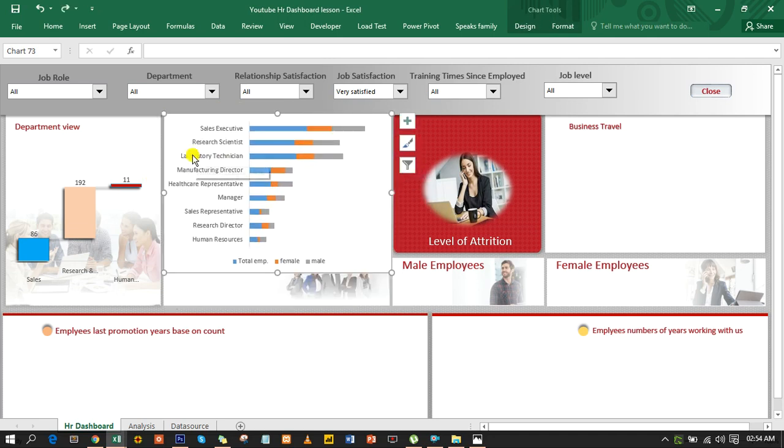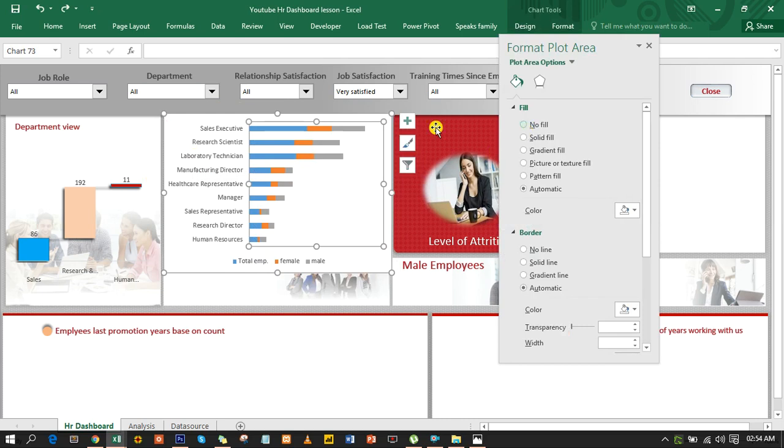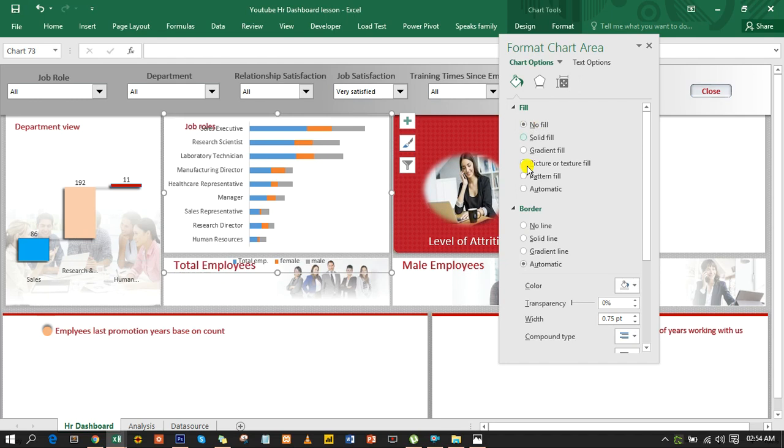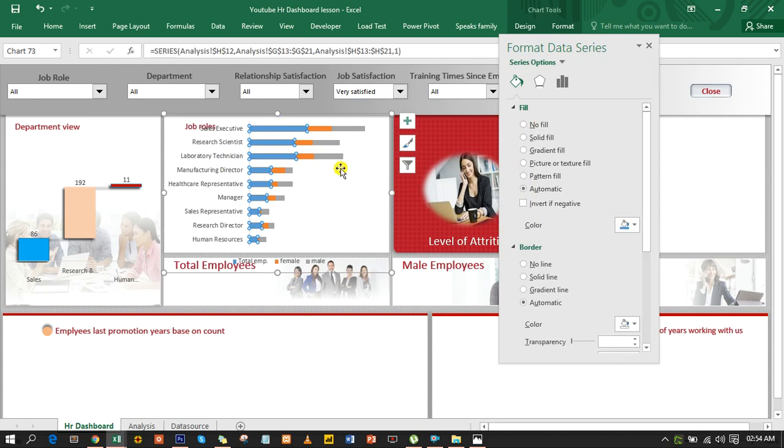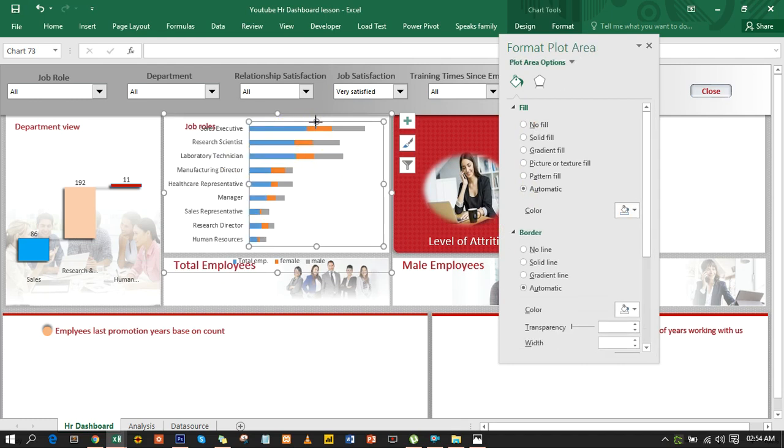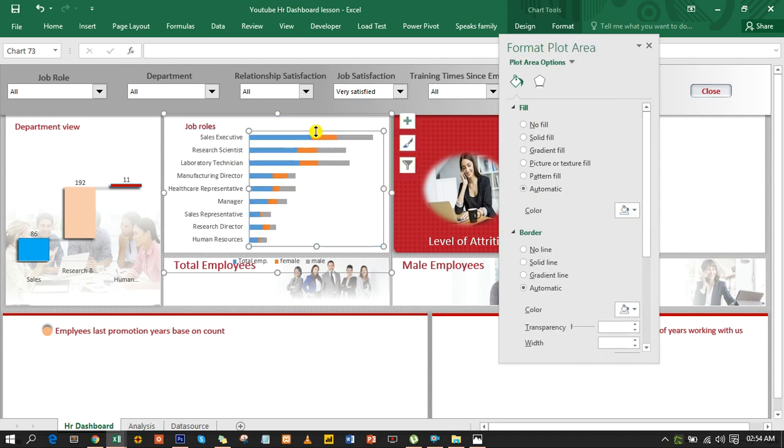So it's right here. All we need to do is just double click on it and come up with this, and I'm going to select the house of the chart. I'm going to say no fill and no line. So now we have this revealed. I'm going to click on this inside it, and I'm going to make it down. So now here we go, nicely.